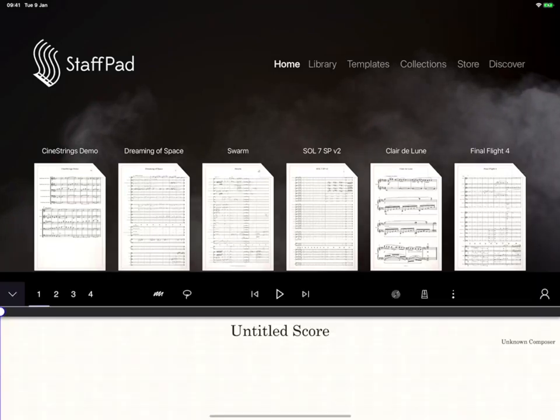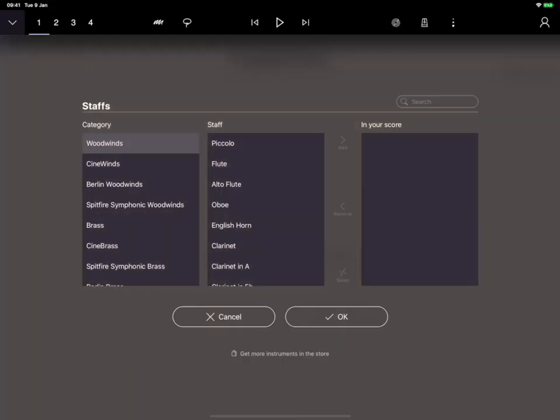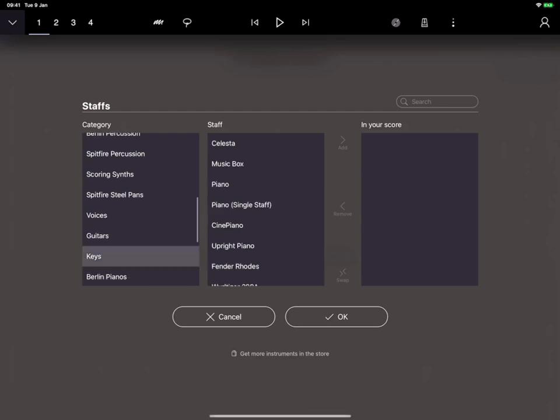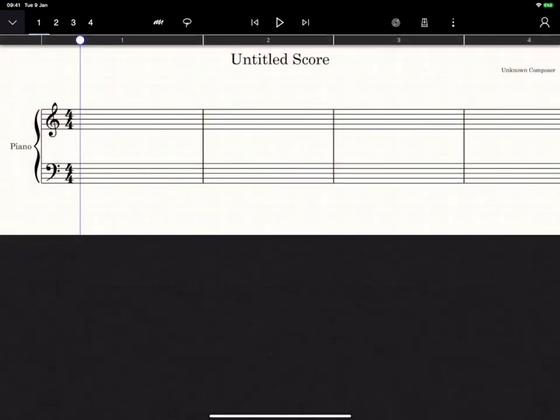So I'm going to start a new score in StaffPad and I'm actually going to add a piano. For me, the most important part of starting a composition is having an idea or a concept of what I want the piece of music to be and what I want the listener to feel when they hear it. Often noodling around or just improvising or just hoping for the best doesn't work out that well. So I prefer to come up with a concept and an idea, and then I know exactly what I'm trying to achieve. It helps me keep the piece focused and sound less confused when I've finished it.